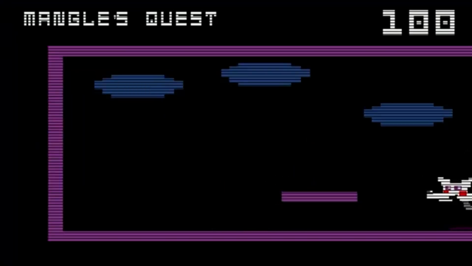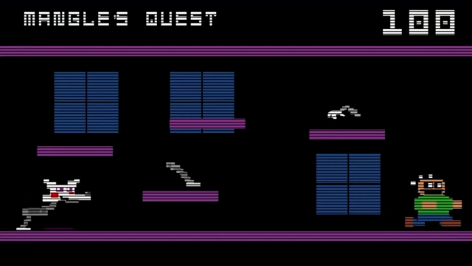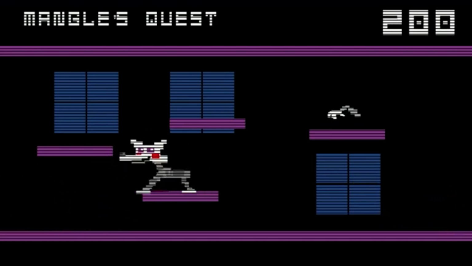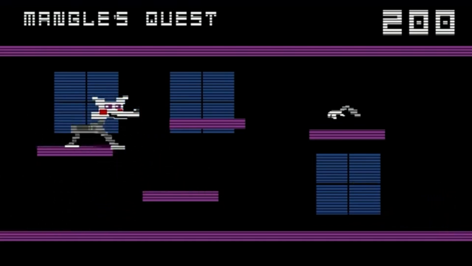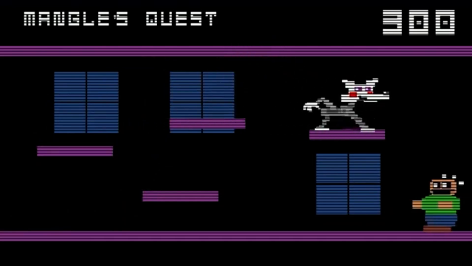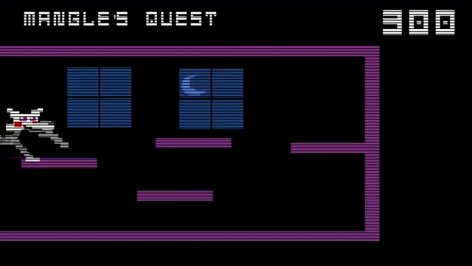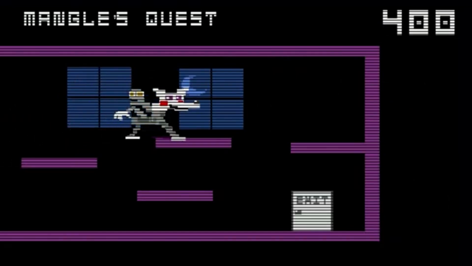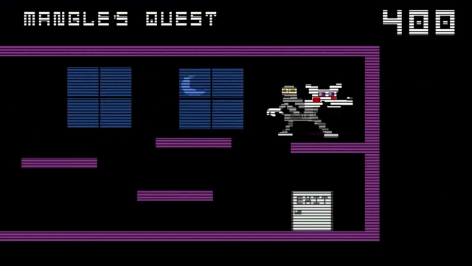You need to be careful of the child that is running around, because if you touch them, you will die. It's just game over. No completion. So you jump around the platforms trying to collect your body parts and go from screen to screen. Of course, there is an exit door at the end. Going through that just typically ends it.